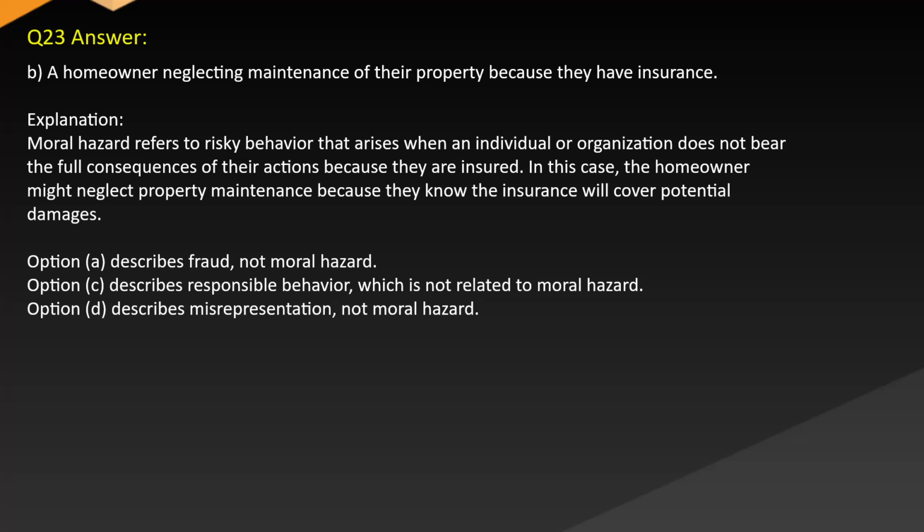Answer: B. A homeowner neglecting maintenance of their property because they have insurance. Explanation: moral hazard refers to risky behavior that arises when an individual or organization does not bear the full consequences of their actions because they are insured. In this case, the homeowner might neglect property maintenance because they know the insurance will cover potential damages.